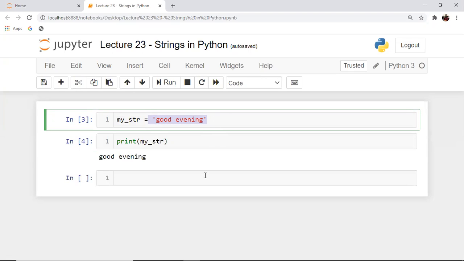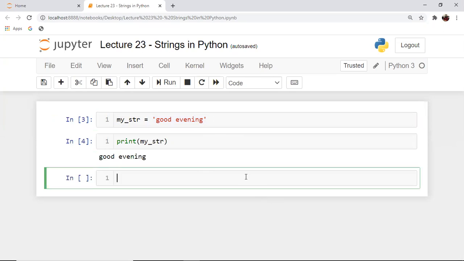Let me show you. Let me just keep this as it is. I'll take up a new cell and I'll say my multi-line. I'll just write the whole name. It's always good to have meaningful variable names. So my multi-line string is equal to, and what I'll do is I'll start off with 3 single quotes. You can see I've started off 3 single quotes and automatically I've got 3 single quotes along with it. Jupyter Notebook has provided me with 3 more single quotes. Now what is this extra 3 single quotes that is provided? This extra 3 is for the closing quotes, right?